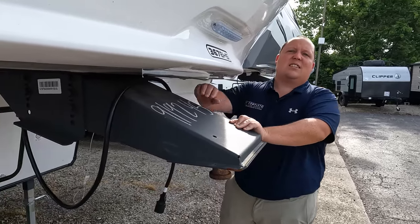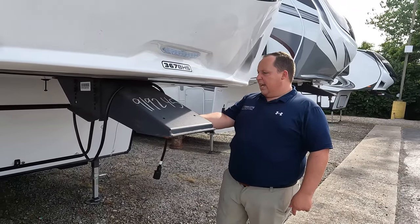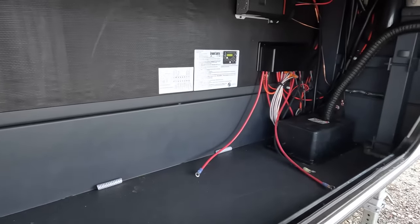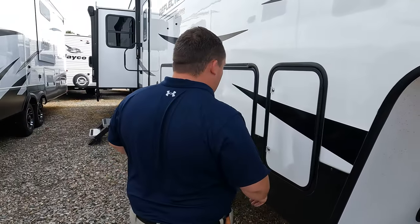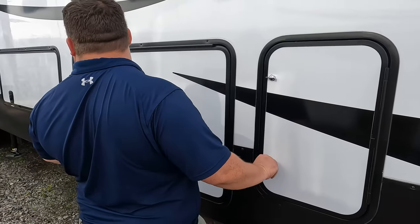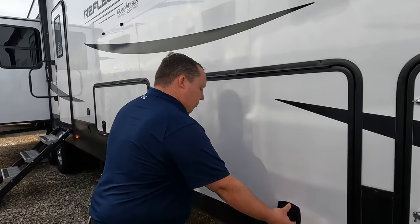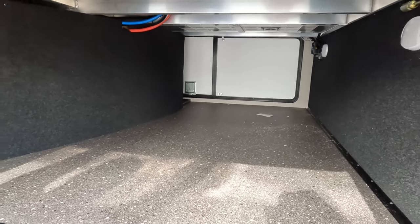Underneath the front is a little bit of storage. This unit is a direct competitor to Jen's fifth wheel — the difference is this floor plan is the bunk model. We've got propane here, and six-point electric leveling rather than hydraulic leveling. The Reflection is a mid-pro unit — it's all about keeping that price point down. On the passenger side, there is huge storage — look how big that is.